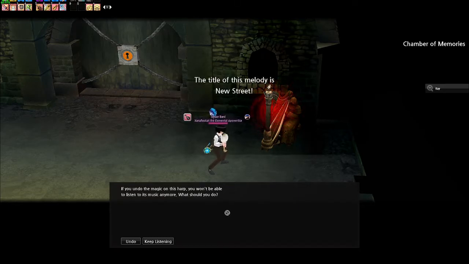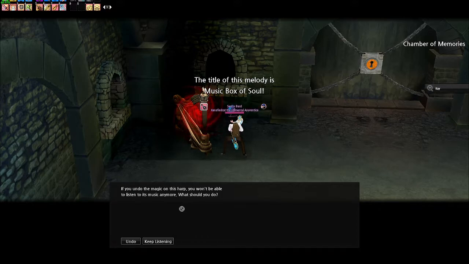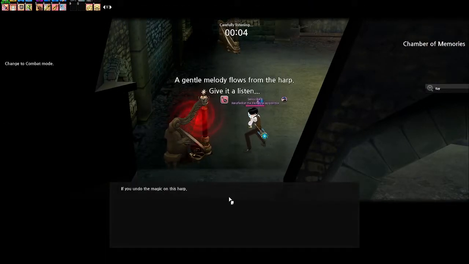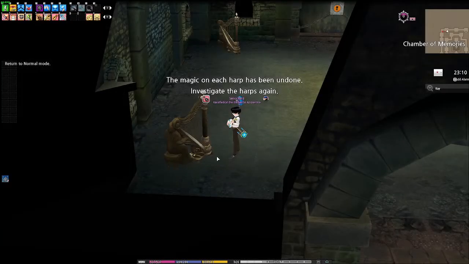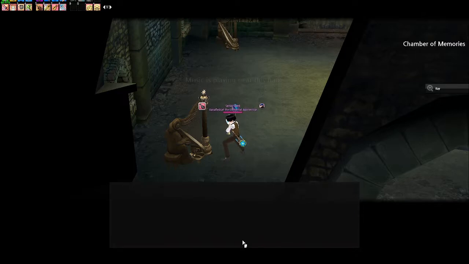And this is the music for Dumbarton. This is New Street. Okay, we can undo that one. Music Box of the Soul, or of Soul. So we'll undo that one. Eternal Darkness. Okay, so now we have to remember what each song was for each harp. So this one was Eternal Darkness.